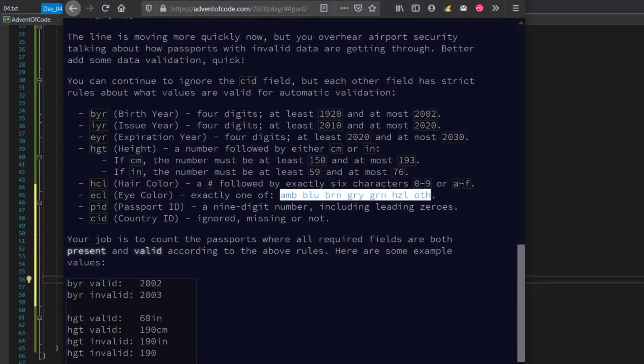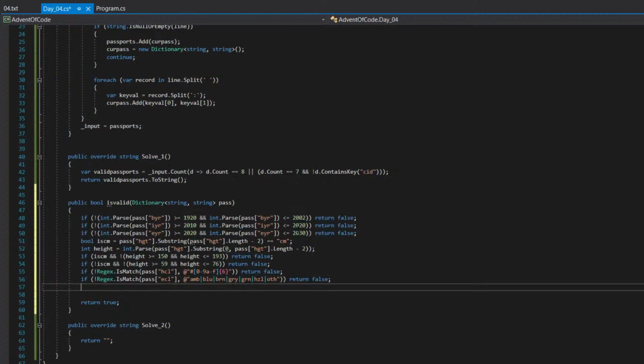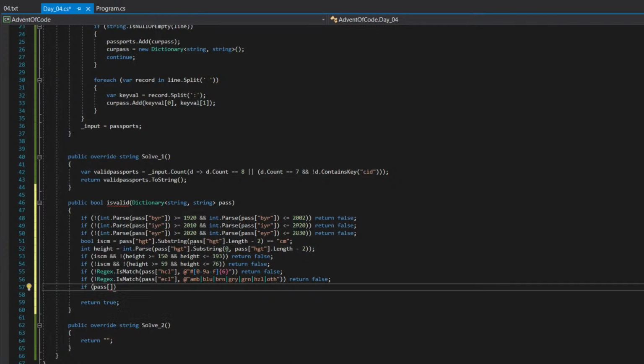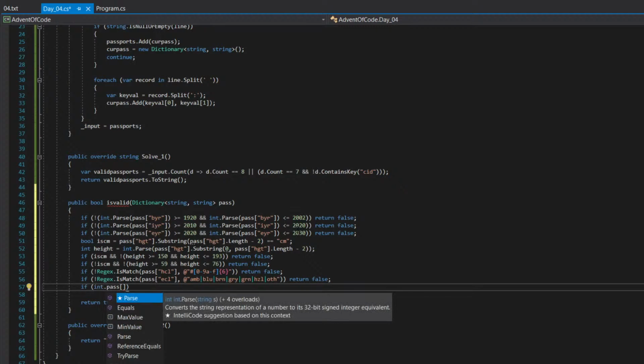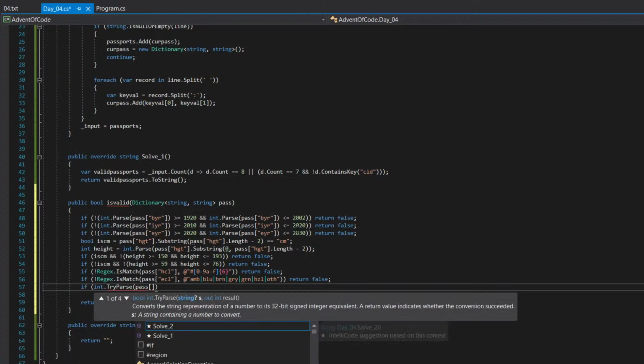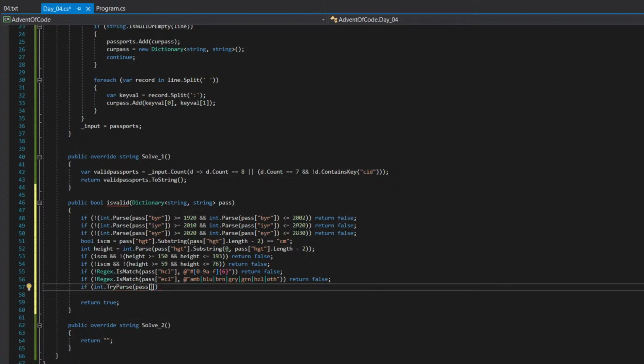Okay. Passport ID, 9-digit number, including leading zeros. You know what? We probably need to try to parse those guys up there.